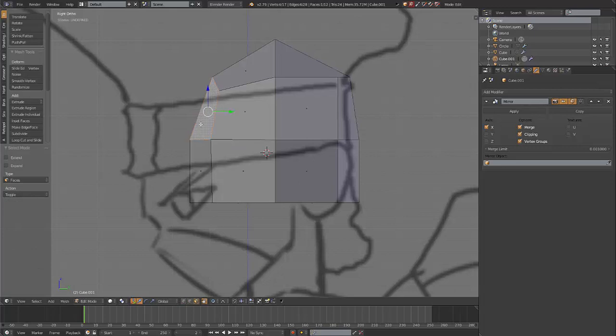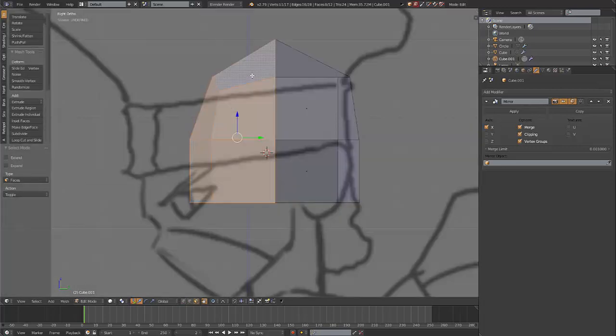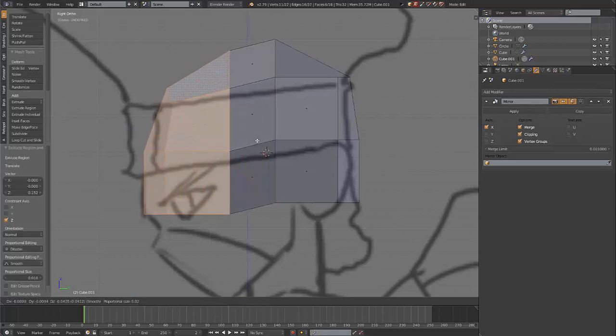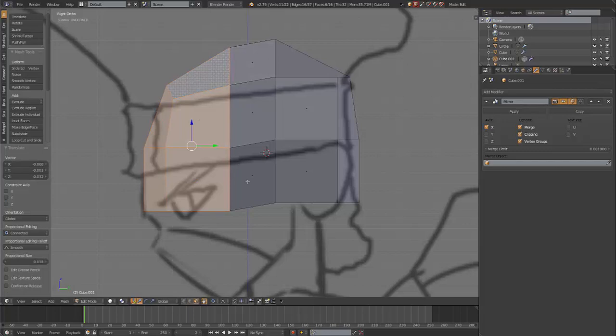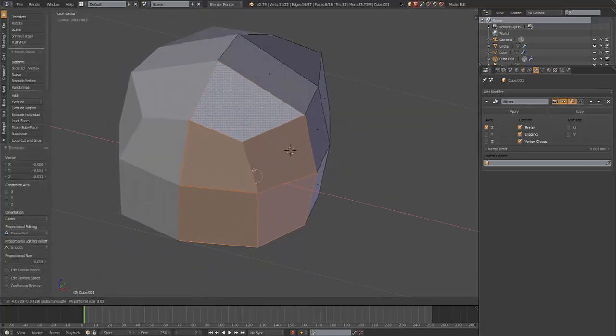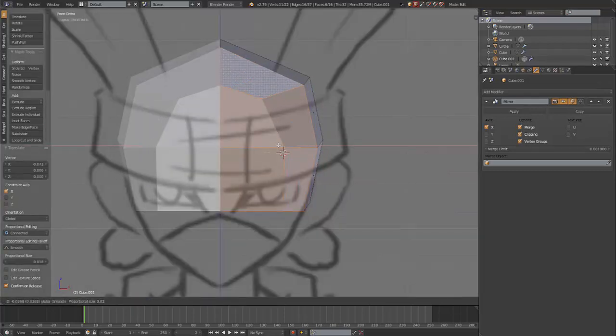So now what we're going to do is extrude that out. Like so. Okay, there we go. And we should probably move that in because in the front view, yep. So yeah, move that in.